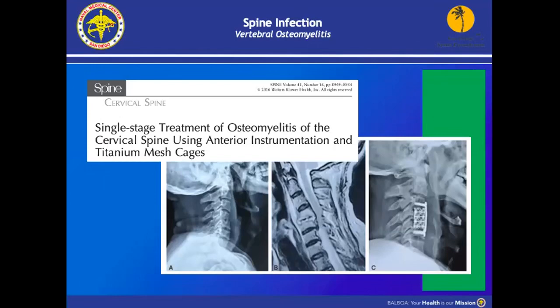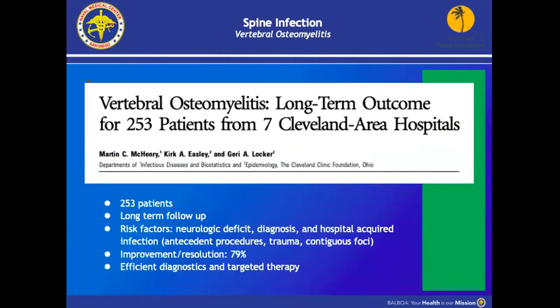I'll keep going. 2016 found that single stage surgical treatment, in the form of same-time anterior debridement and fusion with titanium cages and anterior plating, provided satisfactory results without increased sequelae. No implant failures were noted and all achieved a good fusion. So cervical is operative, and you can typically do it in a single stage, including hardware placement.